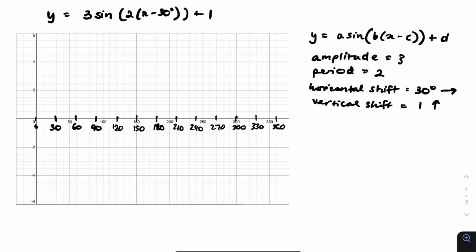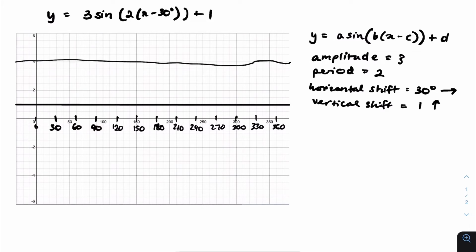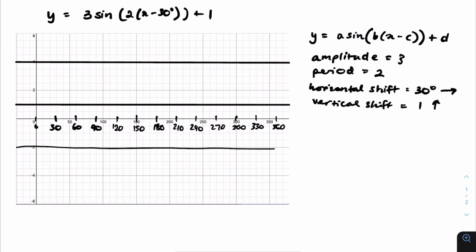So that means our principal axis is now y equals 1. So I'm going to draw that line over here for the principal axis. And we're also told that the amplitude is 3. So if we just draw the basic function, well, we should draw the top and bottom parts. So the top axis, which it will reach up to, is 3 units above the principal axis, which is y equals 1. So that means the top it'll go to is y equals 4. This is the highest the function will go, because it'll go 3 on either side of the principal axis. Now, it'll go 3 below the principal axis as well, which means it'll go to minus 2 as its lower one. So we've drawn out our boundaries.